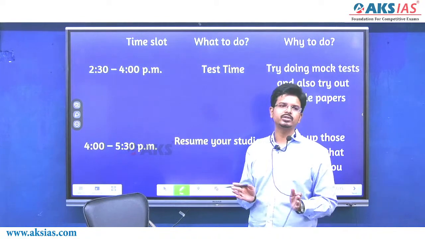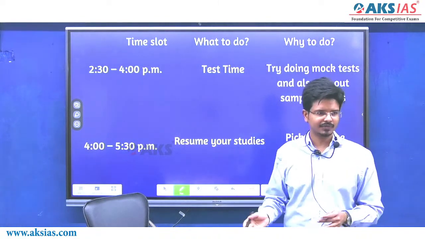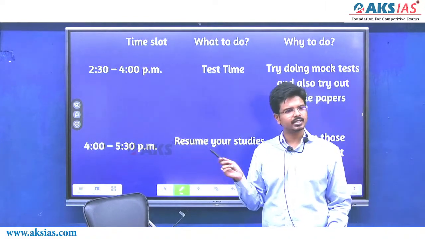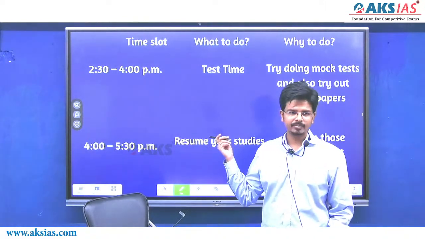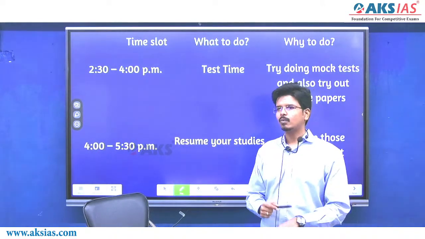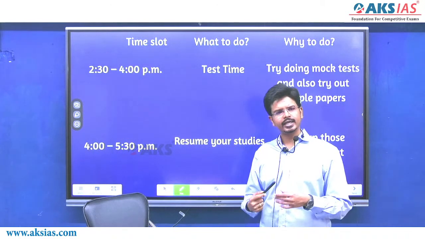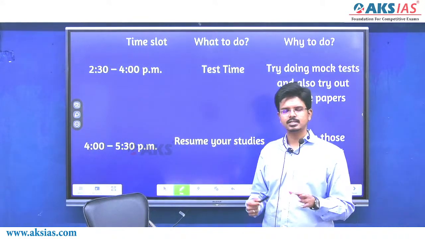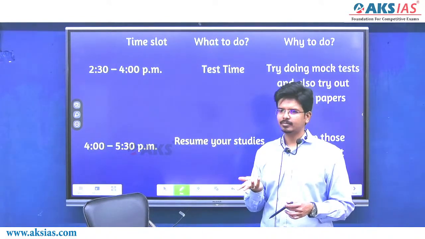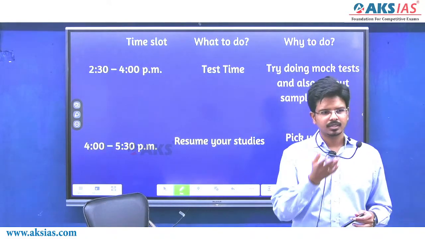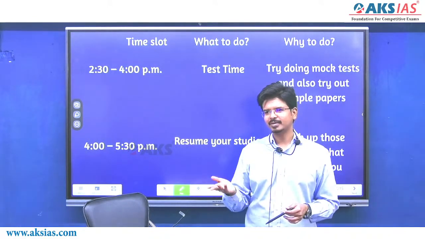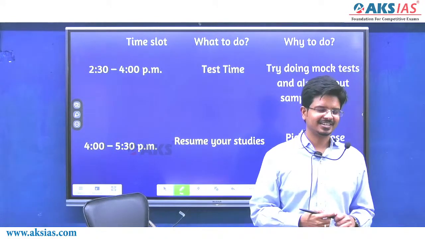Don't sleep between 2:30 to 4:30 or 9:30 to 11:30. Sleeping 7 or 8 hours per day at night is sufficient. If at all you're tired in between, take a power nap for 15 minutes. Set your alarm. Once you're tired of reading, you can take a short break of 10 or 15 minutes, just relax, and again start reading. And you can do some pranayam, the breathing technique, Anulom Vilom, that you know, right? On Google and YouTube you'll find many things. Just do it every day.